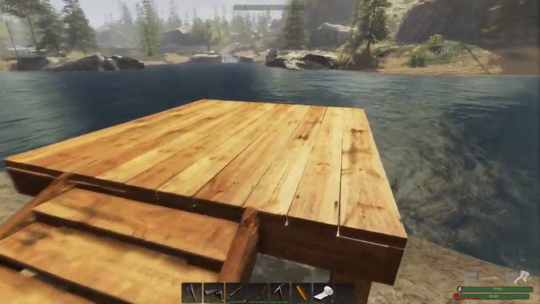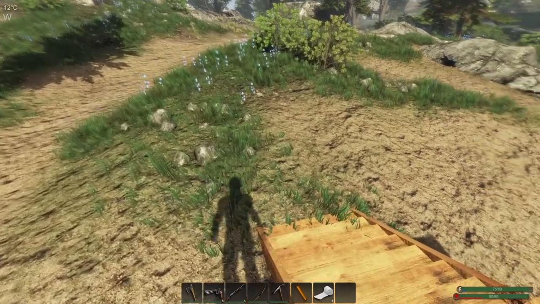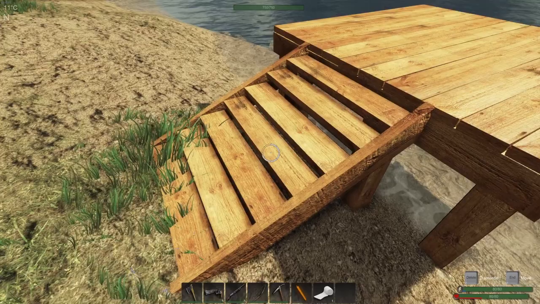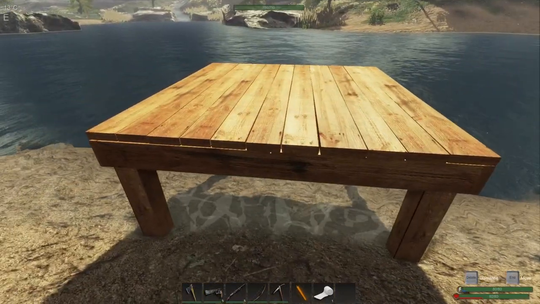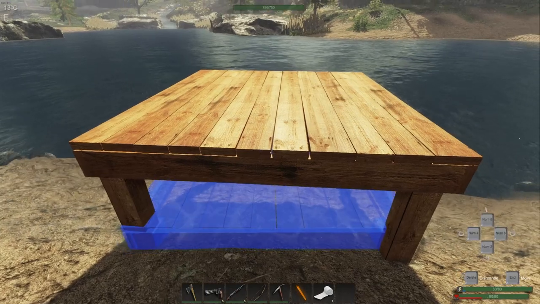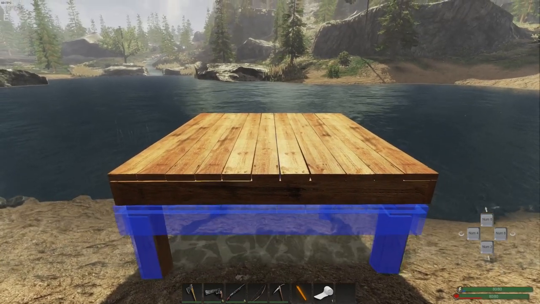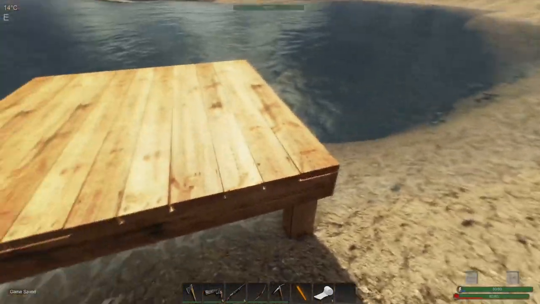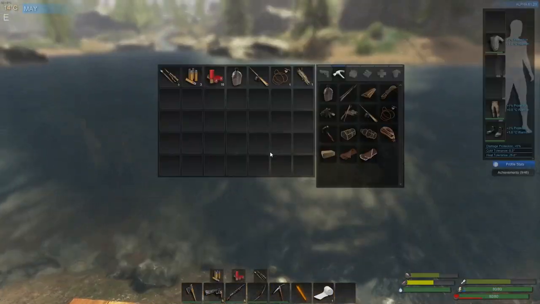I need to finish off making my little fishing hut here. Let's do this. Because I'm paranoid about a stupid bear running up those steps and grabbing me. Let's just put that there. And then we're going to lower this down a little bit, so that way we can get up there, but the bear can't. Yeah, that should be good. Okay, yep, bear cannot get up on that. We're the only ones who can get up there.